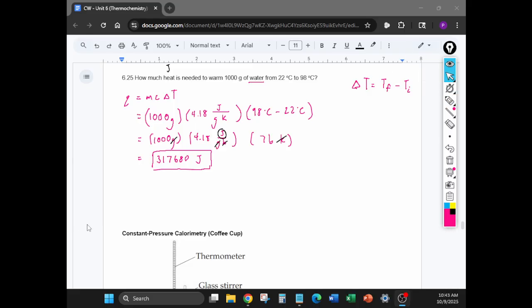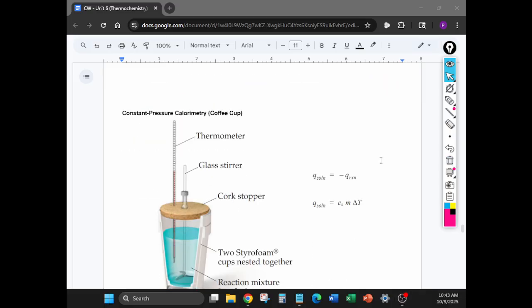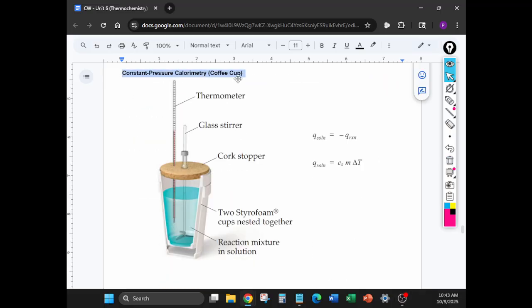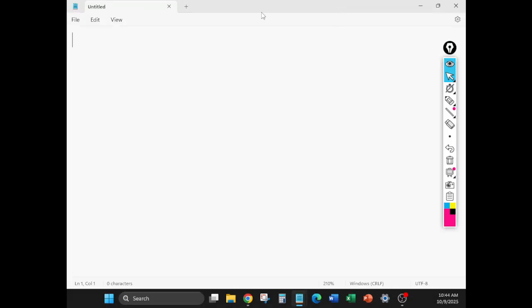Okay, so one of the most common calorimetry type problems that you will see is something called a constant pressure calorimeter, also called a coffee cup calorimeter. Now I'm going to explain what the concept is, so you guys don't need to copy this down yet. But let's go over what the concept of a coffee cup calorimeter is. All right, so we said calorimetry is you're calculating how much energy is exchanged between two objects, right? So what a coffee cup calorimeter does is it allows you to calculate that in kind of a closed environment.